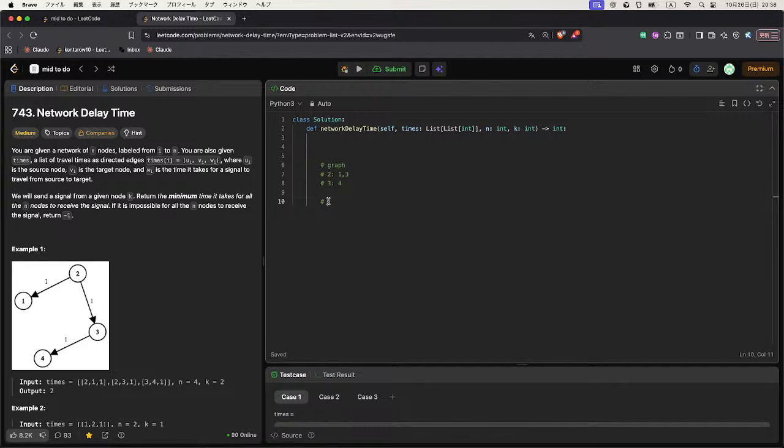So the element is like this. This is node and time. Okay.